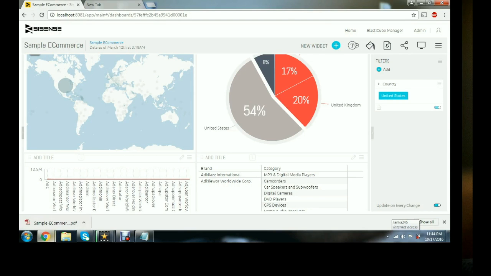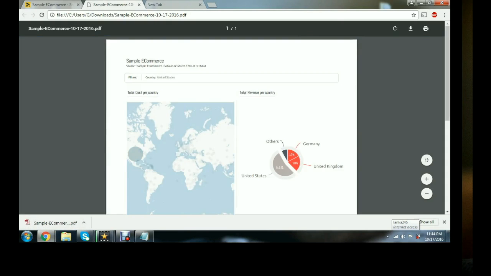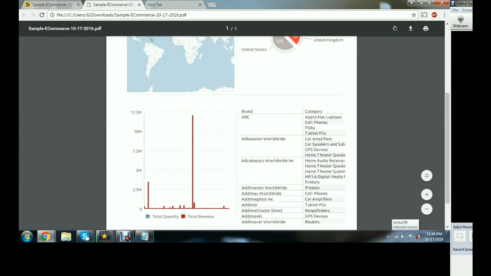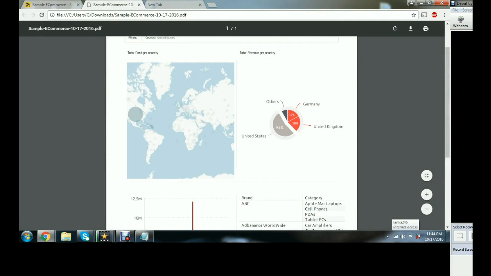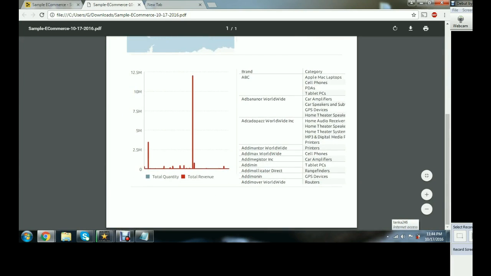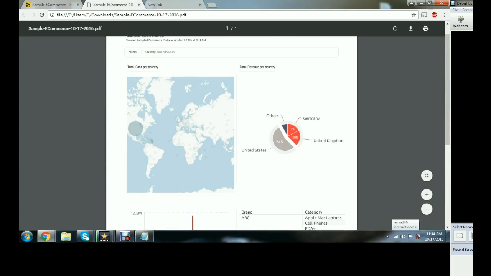You will see it got downloaded here, and then I'm just gonna open it right here. You will see it comes in as a report, and you can share this report with anyone who would make decisions and want to see the data in your company.